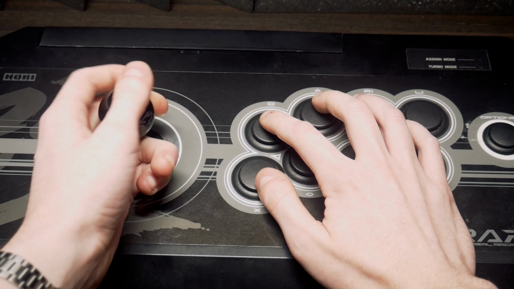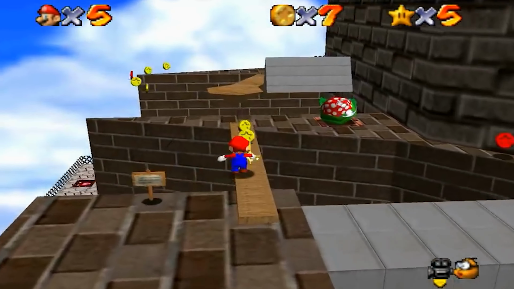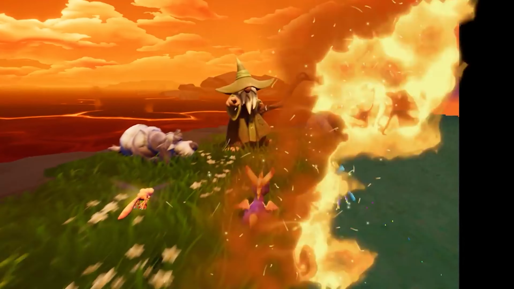Analog sticks were on every controller you could find, mimicking the style of inputs from arcade cabinets in the palm of your hand. Developers started to create new ways to control your character. Games like Mario 64, Spyro, and Banjo-Kazooie were all games that utilized this style of movement, in addition to adding their own flair to them.